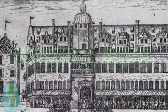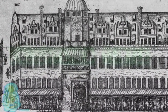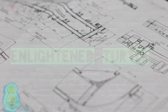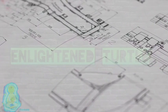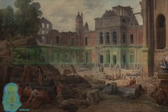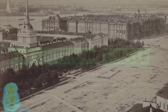Or did it take place earlier, around 1600? As you may remember with the examples of the old city hall in Leipzig we discussed earlier, or did it happen several times? If so, these buildings would be much older than claimed, and our historiography would be a farce. Maybe the construction plans of these buildings, which can be found in the land registry, aren't construction plans, but only inventories. Did the actual builders and owners of these buildings perish in a catastrophic event? And did their descendants find the orphan cities and simply appropriate the buildings? This suggests we are looking at reset cities, a concept which we will discuss later.